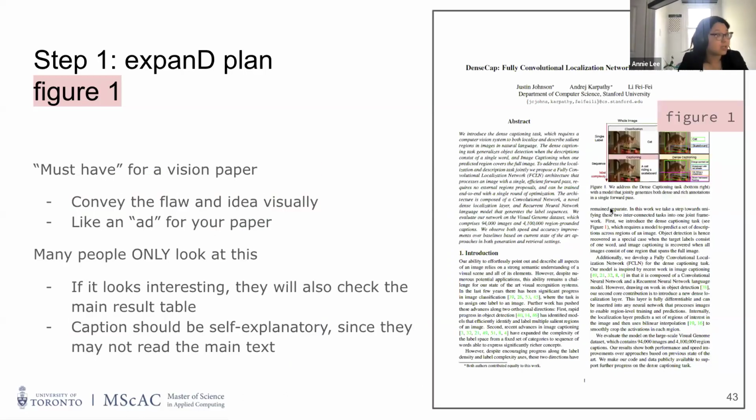So as I mentioned, this caption should be self-explanatory. By reading this, we should be able to understand what this entire figure is about. The reader doesn't want to be digging through your main text to figure out what it's about. And same thing for all the figures in your paper, they have to be self-contained. Just looking at the figure with a caption should clearly help them understand what it's about. They don't want to be digging through the paper.